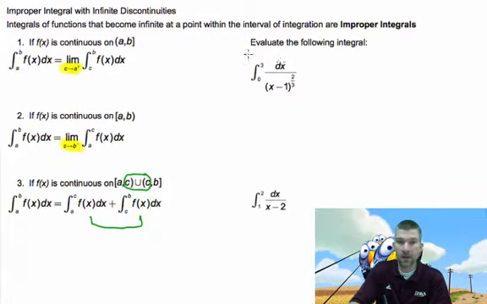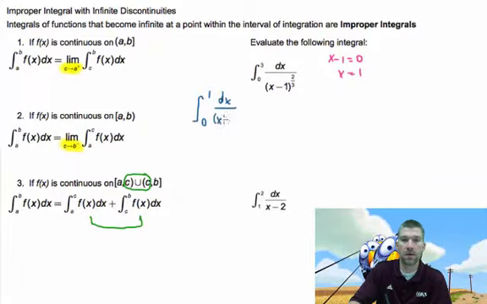Okay? Well, that's exactly how we start with our first example here. We've got the integral from 0 to 3 of dx over x minus 1 to the 2/3 power. The problem is, if you look at x minus 1, that equals 0 when x equals 1. That's on that interval between 0 and 3. So what we have to do is break this up into two separate integrals. We're going to look at the integral from 0 to 1 of dx over x minus 1 to the 2/3 power, plus the integral from 1 to 3 of the same thing.